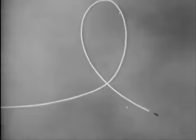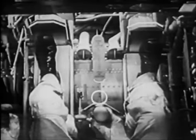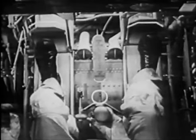But don't go to the other extreme either. The idea is to begin easing back gently on the stick and gradually increasing your pull. If you don't keep increasing the pull, you'll do this.